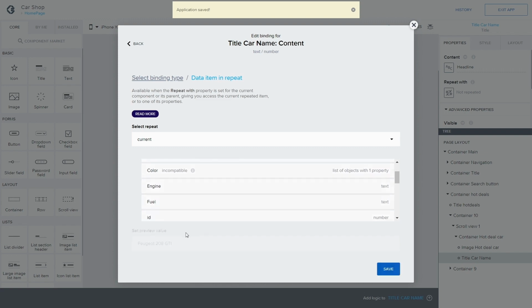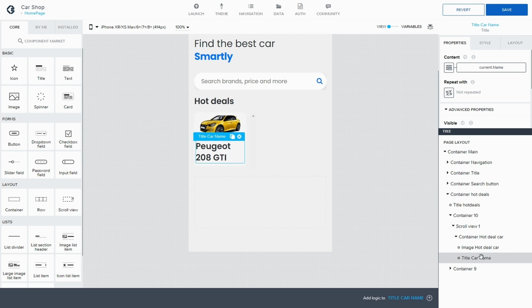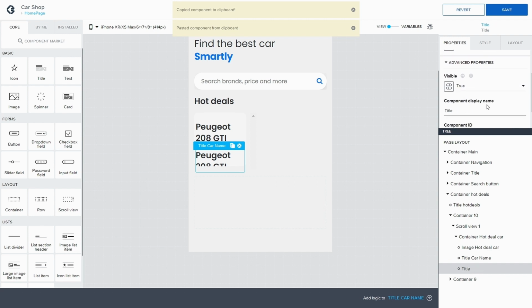So let's look for the name of the car. Yeah, perfectly. And then let's Control C and Control V it, and then we do the price. Let's save this again. It also gives us the price.